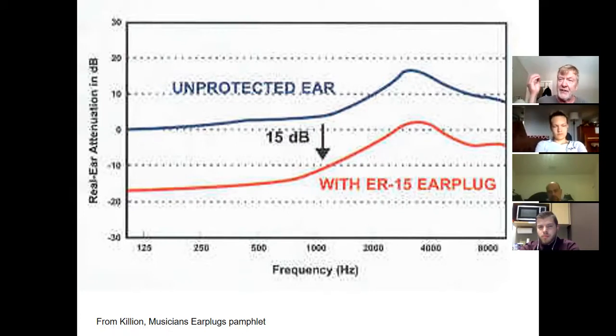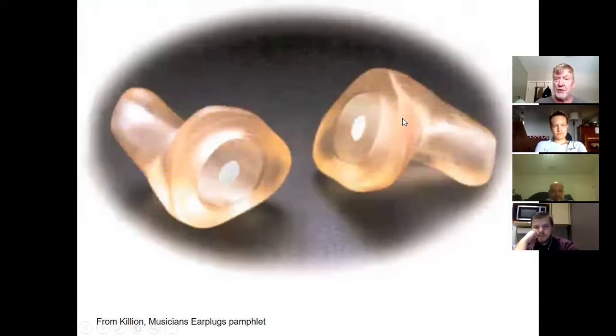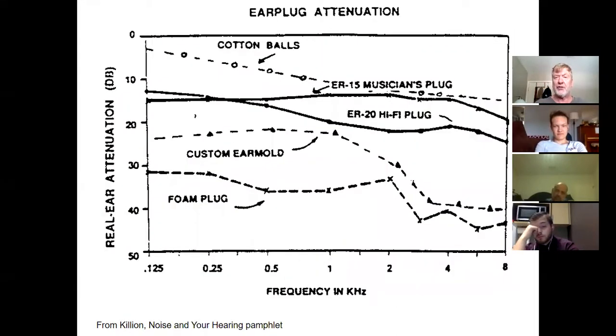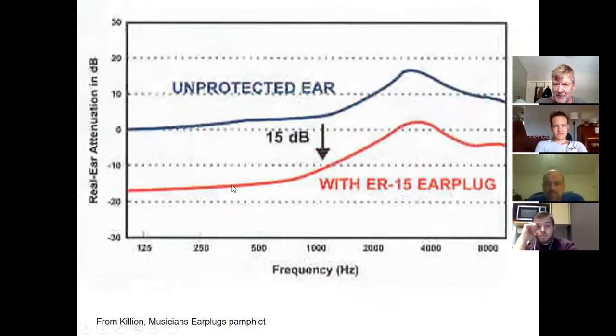Okay? They've taken the chain off the brain. So these are special earplugs, musicians' earplugs. They cost about $50 a piece. So musicians like to have these kinds of earplugs. If you look at this earlier picture, a musician's earplug nicely attenuates flat by about 15 decibels right across. But what it's really doing is keeping the natural curve.